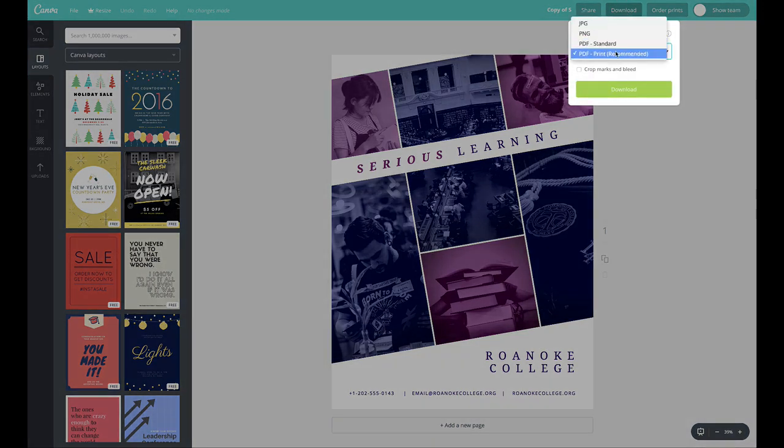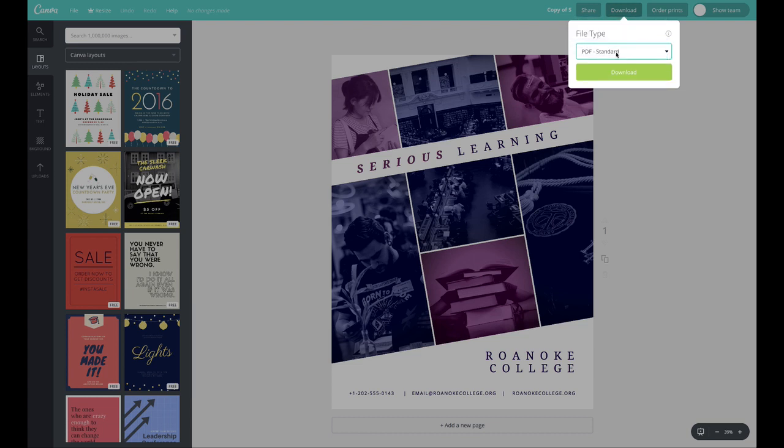Let's go ahead and click on that file. You can do a PDF, and if you're going to send this to the printer or you're going to print it online, you want to select crop marks and bleed. That's going to add a little extra bleed and crop marks to your document, and that's required to get anything printed professionally. There's also the ability to unclick it if you want to make it a digital version.